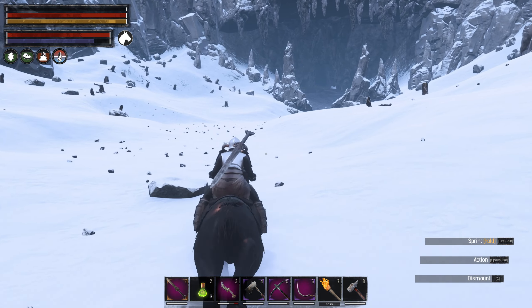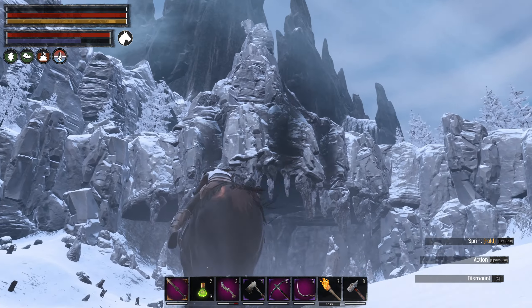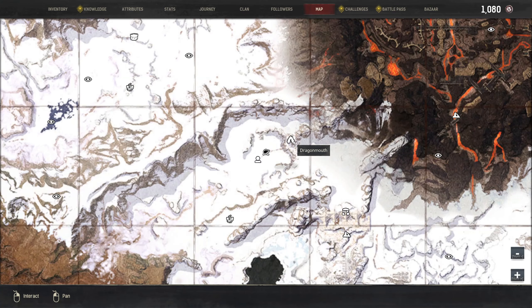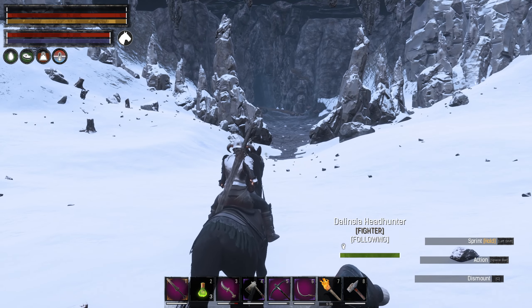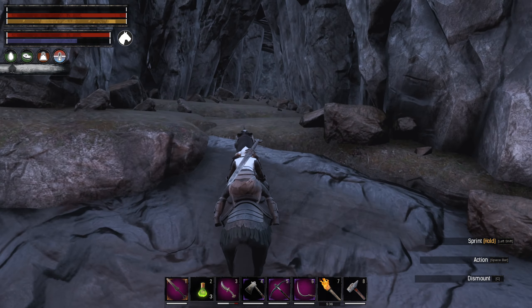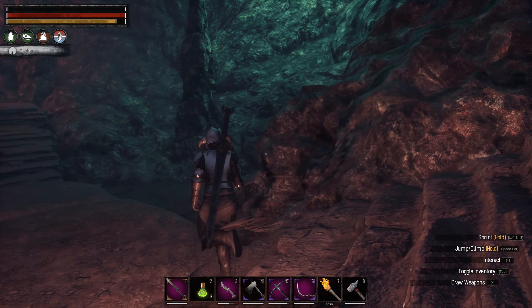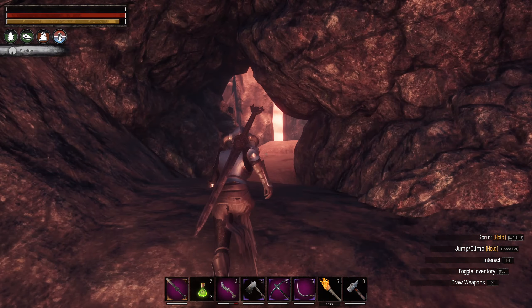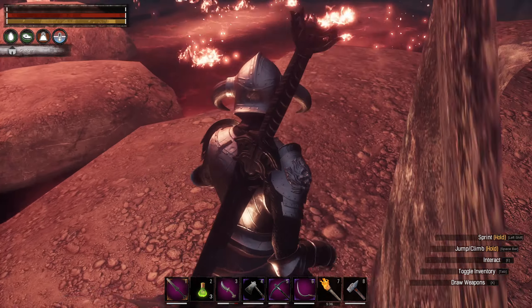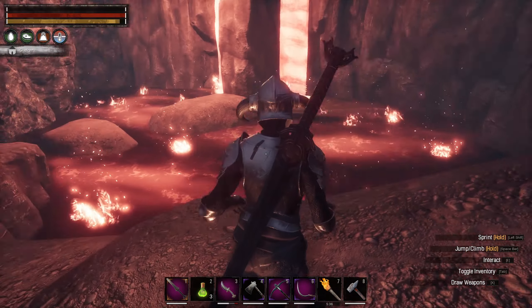Dragon Mouth is among one of many locations that we will visit today. However, it is one of not many that is so extreme in temperature amplitudes. We will go from freezing frost directly into the scorching heat of volcanoes, so there is that. If you walk into the Dragon Mouth, it will move you directly to this passage, which is miniscule in size, almost so that it feels unnecessary to be in here in the first place. It consists of two rooms, one with stairs and the other one with lava and a trail going up, and literally that's it.